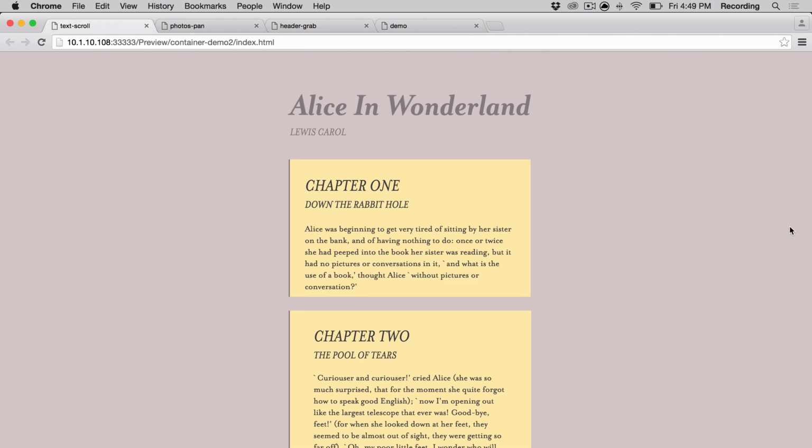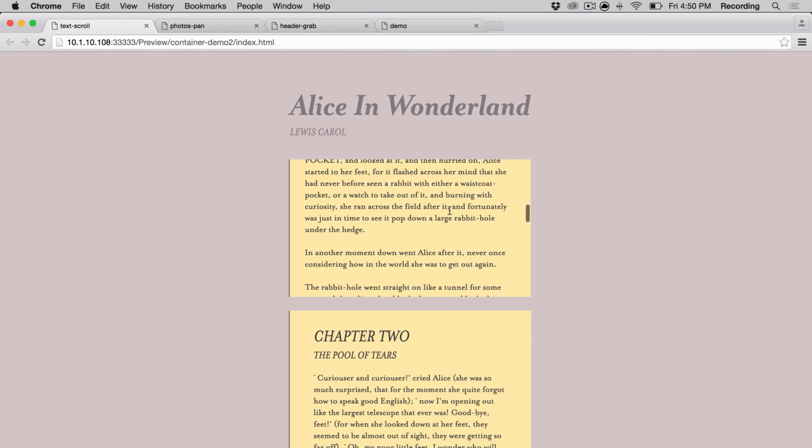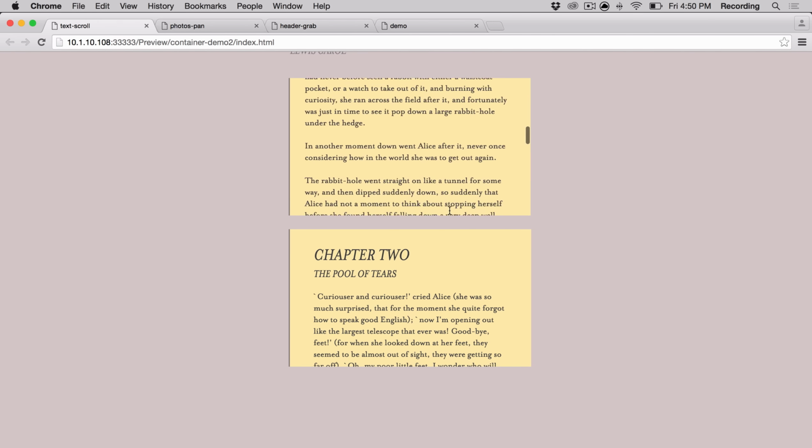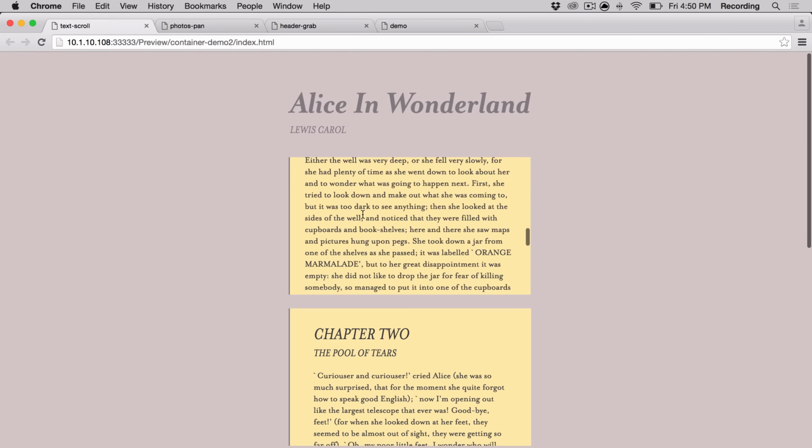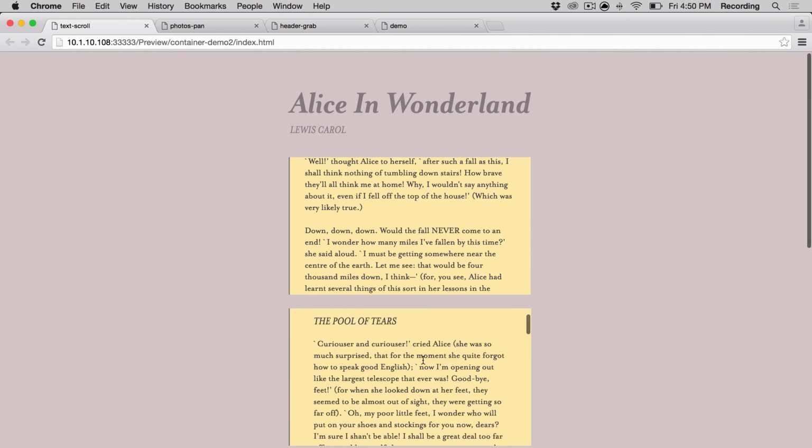It's a widget that's really great for nesting content inside a container, and you can nest content of any size. So here I nested a bunch of paragraphs. And your containers can be any size as well. So I'm going to show you a few samples of it.